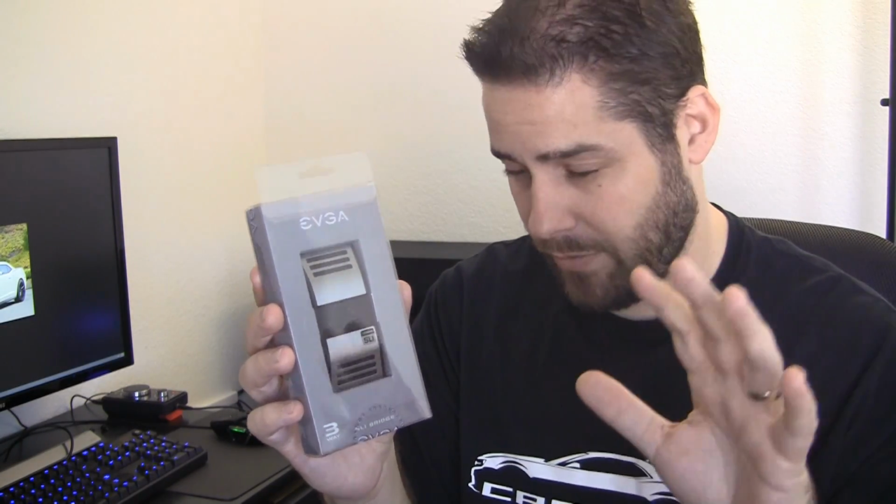But then EVGA, not to be outdone by Nvidia directly, right? They created their own bridge. So this is their Pro bridge. And honestly, my firm belief is that this matches the design they rolled out with their ACX platform. This bridge, I think, looks terrible with the standard heatsink on the 700 Titans, even the stock 980s, 970s. Actually, I don't think the 970s use it, but whatever. But this looks really nice if you have the ACX 1 or the ACX 2.0 especially. They have that more industrial, streamlined look, which this matches.